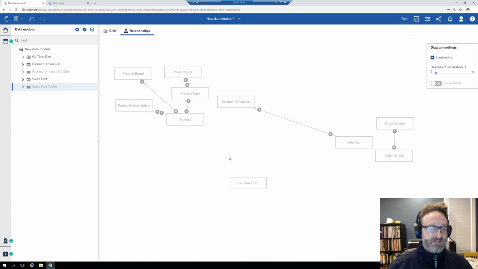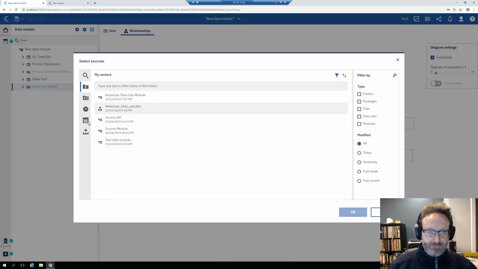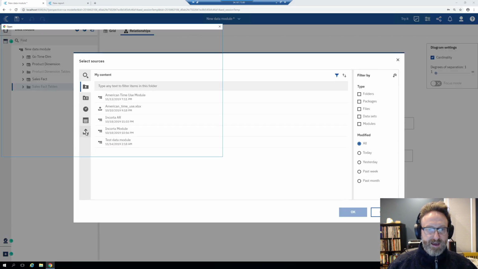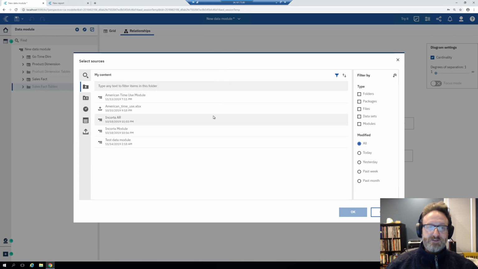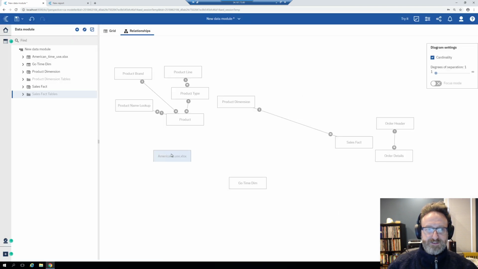Mig asks a follow-up: Can the additional source be an uploaded file? Absolutely. So when I go add new sources, you'll see that I can choose to upload a file right away, from the data modules interface. I don't have one on this AWS machine that I'm demoing from, so I won't go through the upload live, but what I do have is this American Time Use.xlsx file. Now this is for sure not going to join anything in the Cognos samples, but again, just to show you guys how this works, I'll say okay, and you'll notice there's that Excel file.